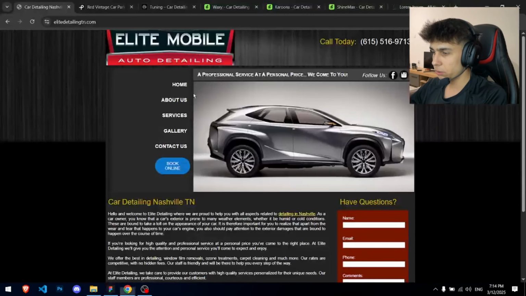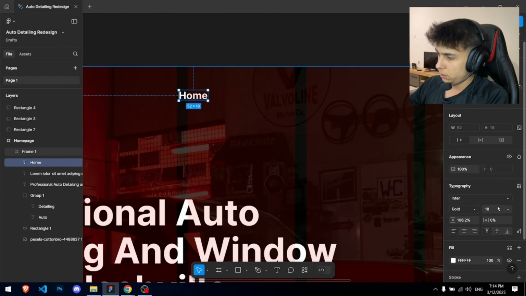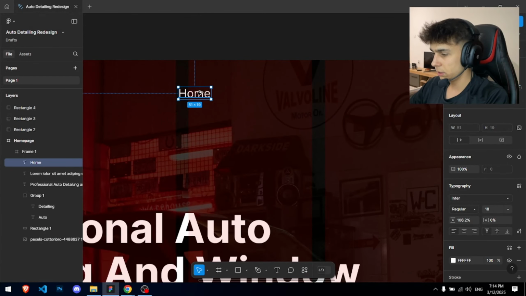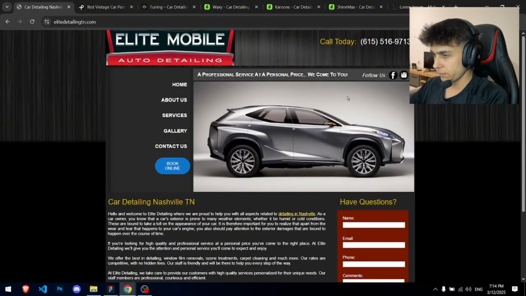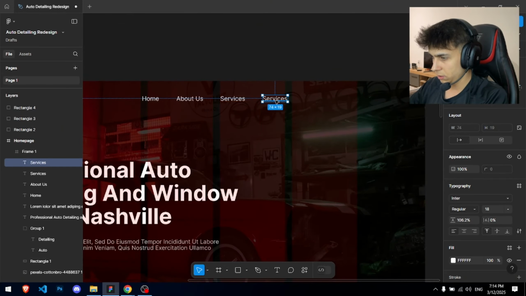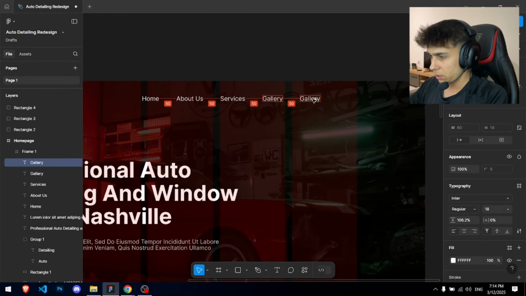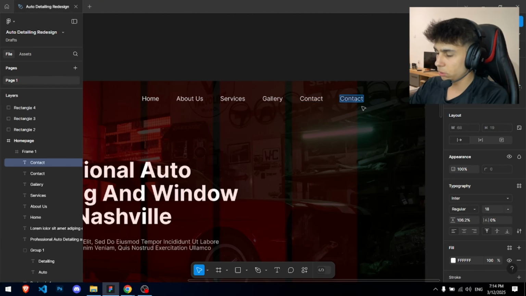And now I'm going to make the navigation menu, which is home. It is regular home, about us, services, gallery, contact, and this is going to be the main call to action button.